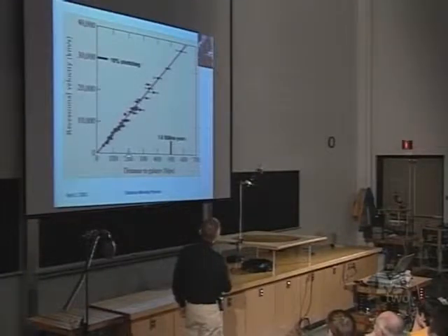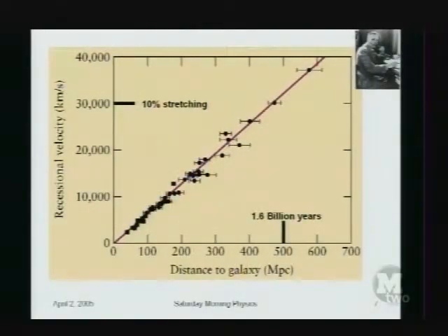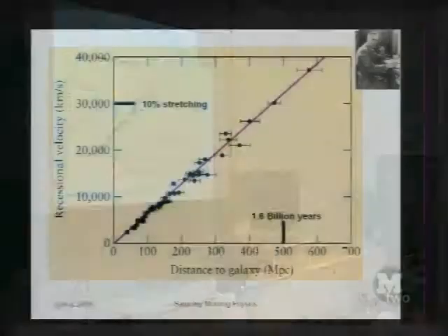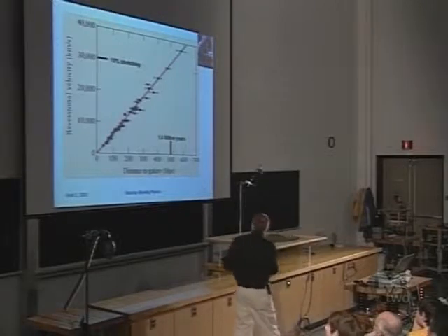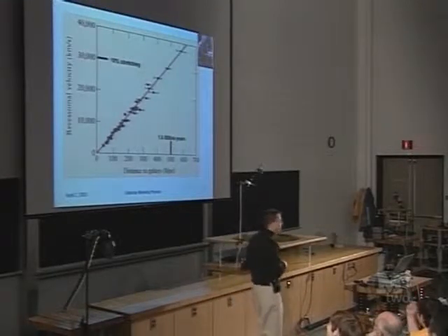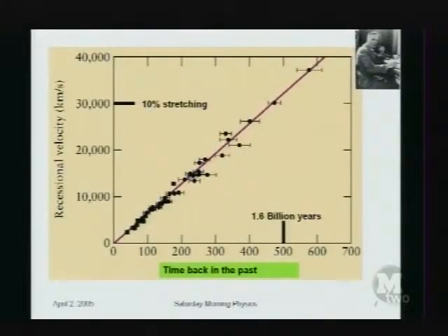So when we make a figure like Hubble made to show this expansion versus distance, he would have measured the distance out to a galaxy and its recession velocity. But now we have a better, more appropriate way of thinking about that, which is to say that this distance, since light travels at a finite speed, tells us a time. And when we look out at more and more distant things, we're looking at things farther and farther back in time. And so this is a measure of how far back in time we're looking. And on this axis, rather than a measurement of velocity, what it really is is a measurement of how much the universe has expanded since that time.